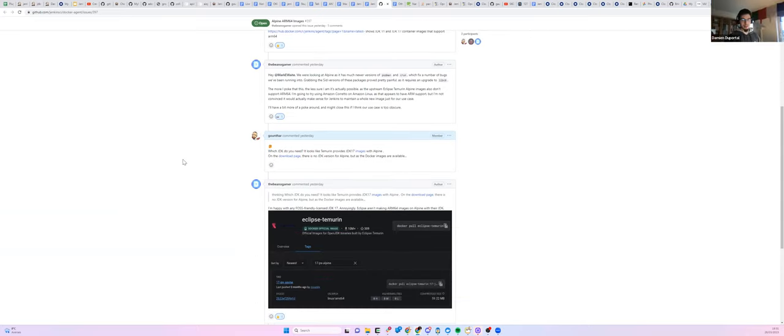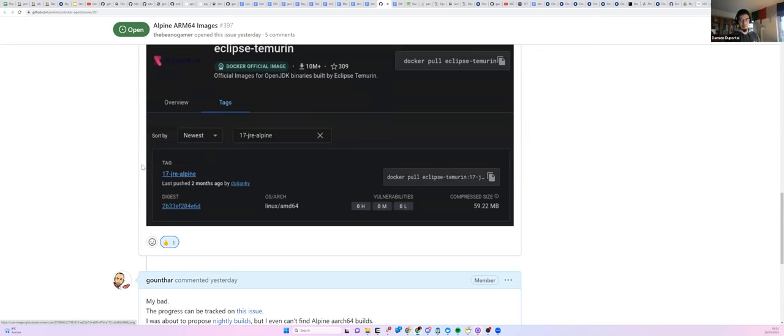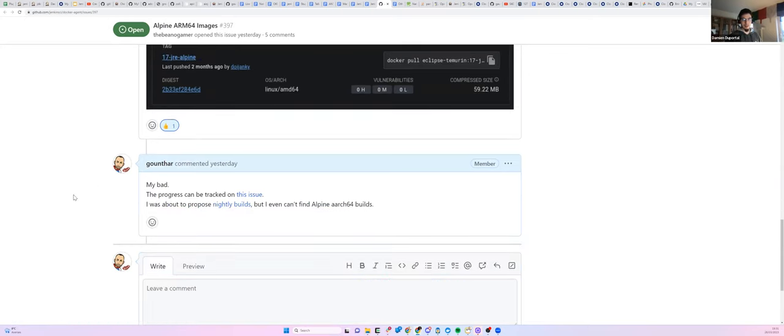Yes, the Temurin project needs hands to help them in that area, otherwise it's not going to happen. We have Debian ARM images. Inside Alpine Linux, there is an OpenJDK 17 package that you can install as far as I can tell, but it's not Temurin. We also had that kind of request on the official Docker AsciiDoctor image. And right now what we do is work on Alpine for ARM64 using the OpenJDK 17 package inside Alpine. We cannot use Temurin or another distribution. So we need help, or at least Temurin needs help, to provide an official image or at least an official package that we can install on any Alpine.